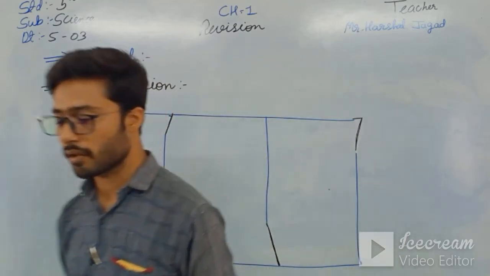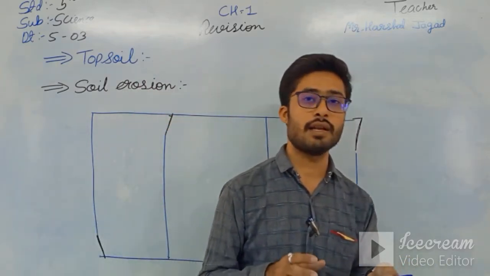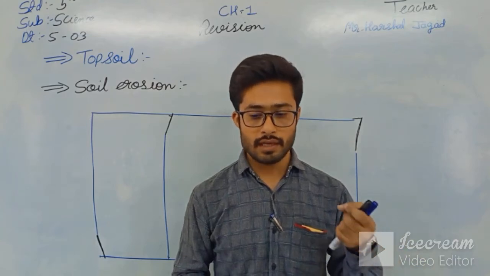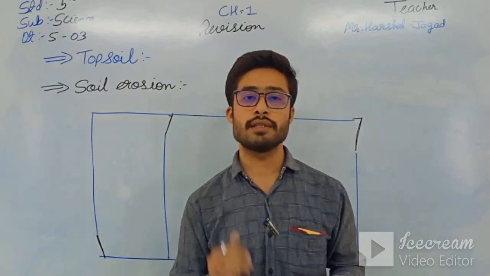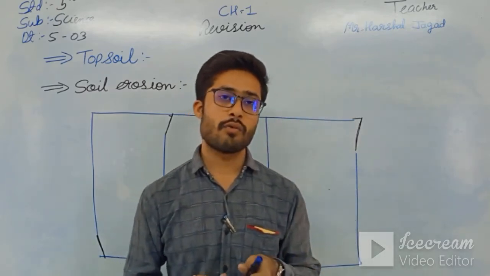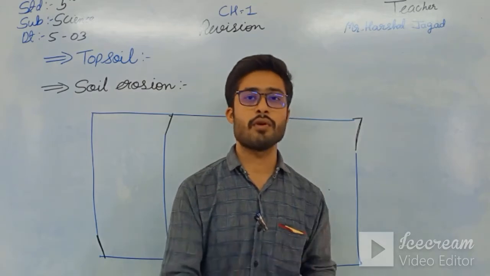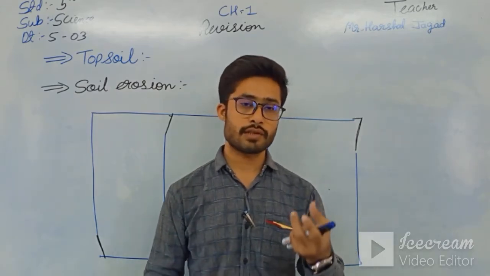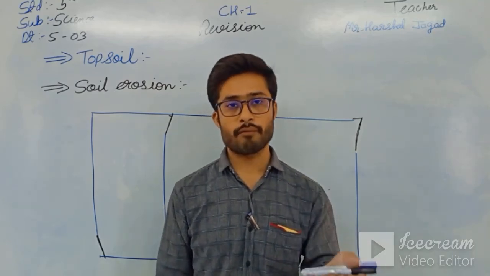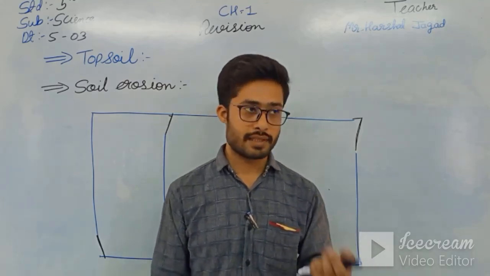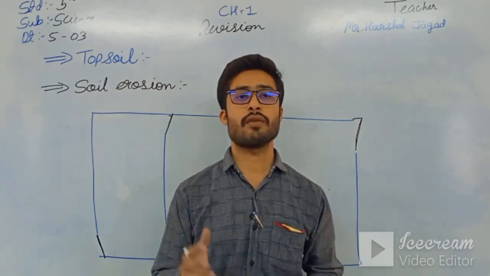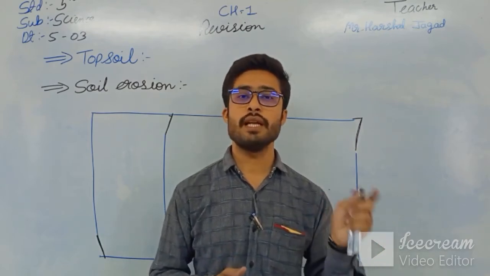Third one, it is crop rotation. We know that when one plant is repeatedly planted in one place only, then it erodes and destroys the soil. So what will happen if you rotate your crop? If you have planted one crop this year, then you have to use a different crop for plantation in the next season. Okay, you have to grow the seasonal crops. So what will happen, the soil will not be degraded.